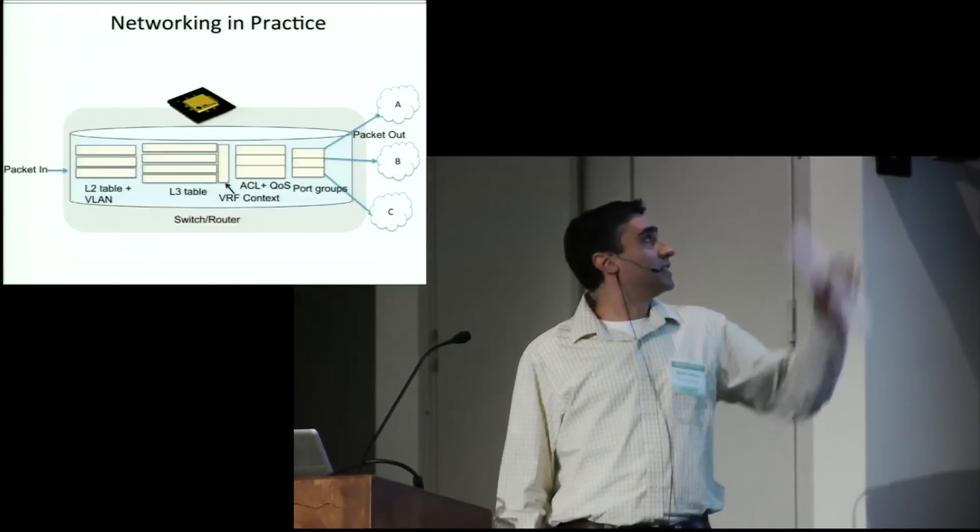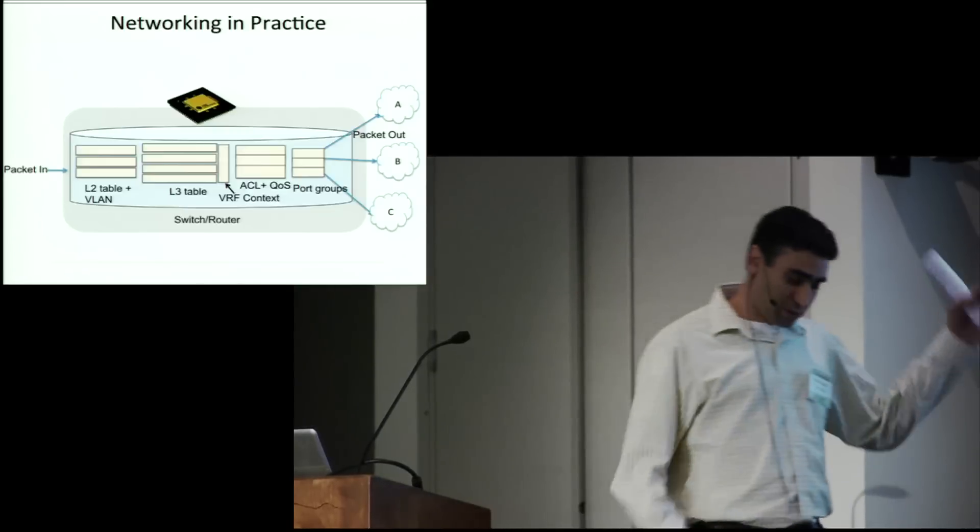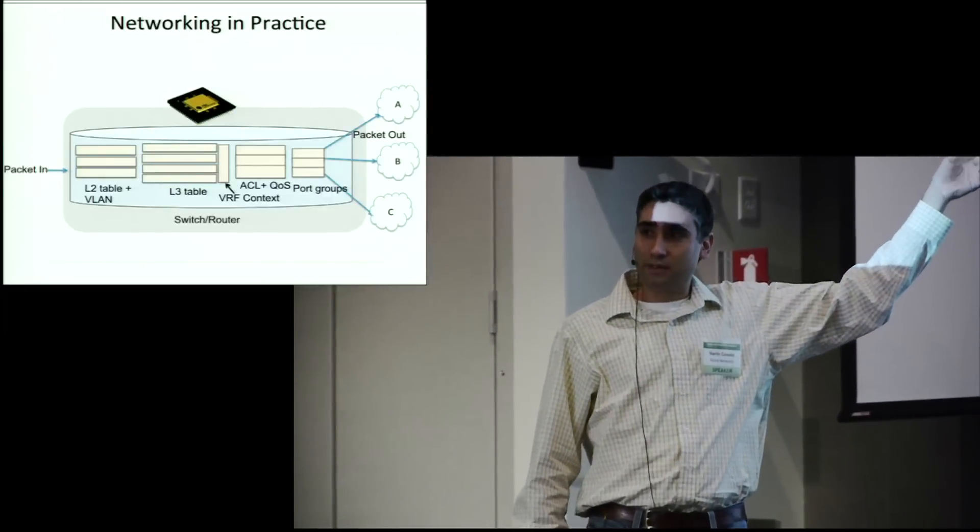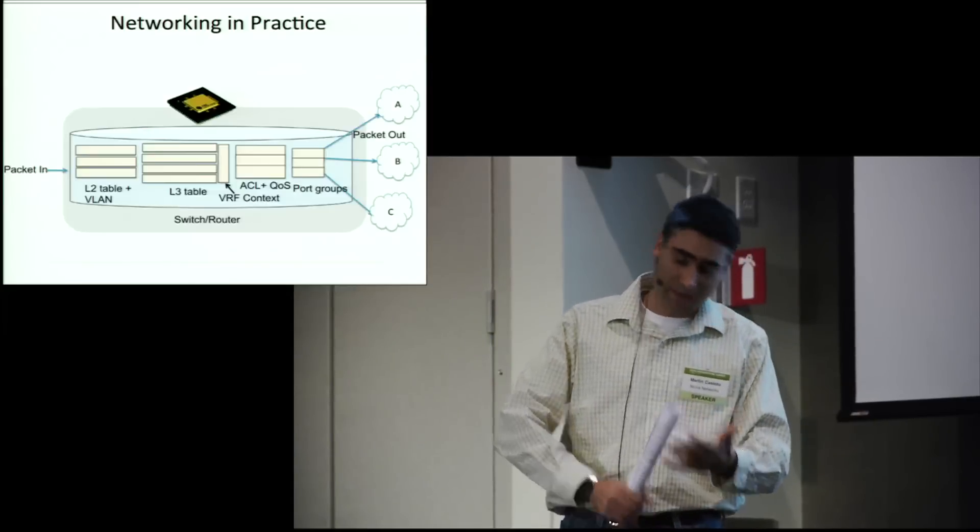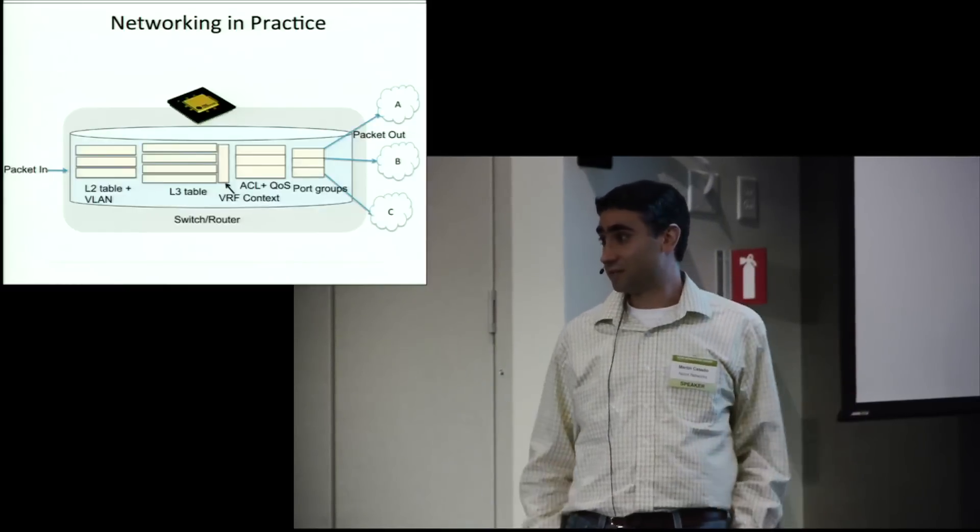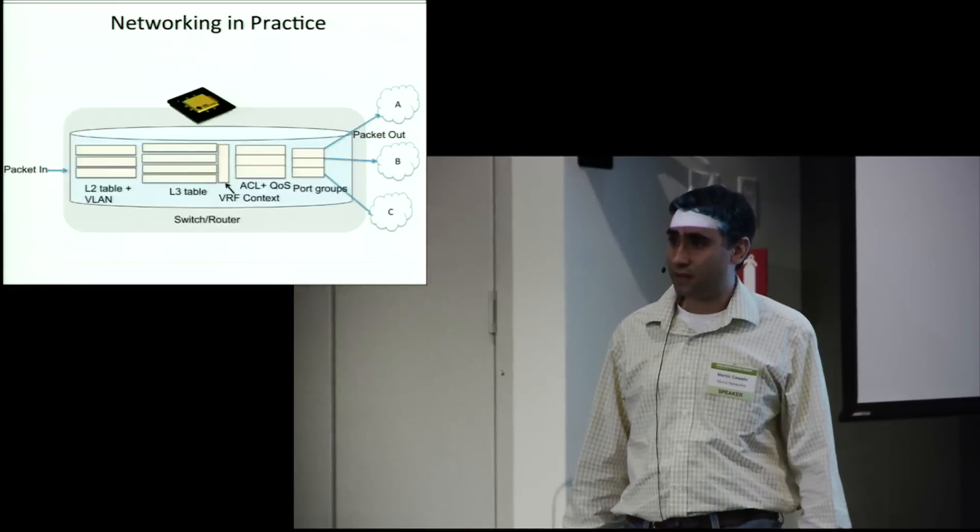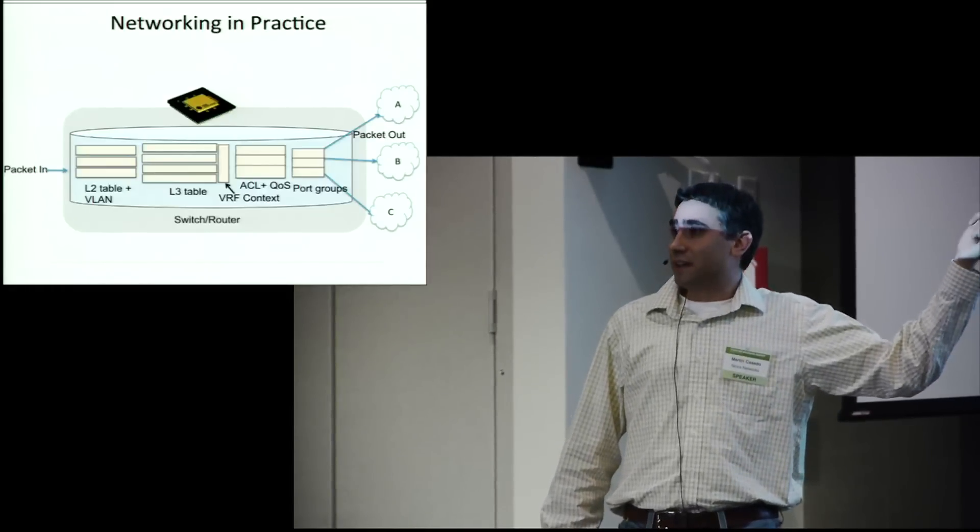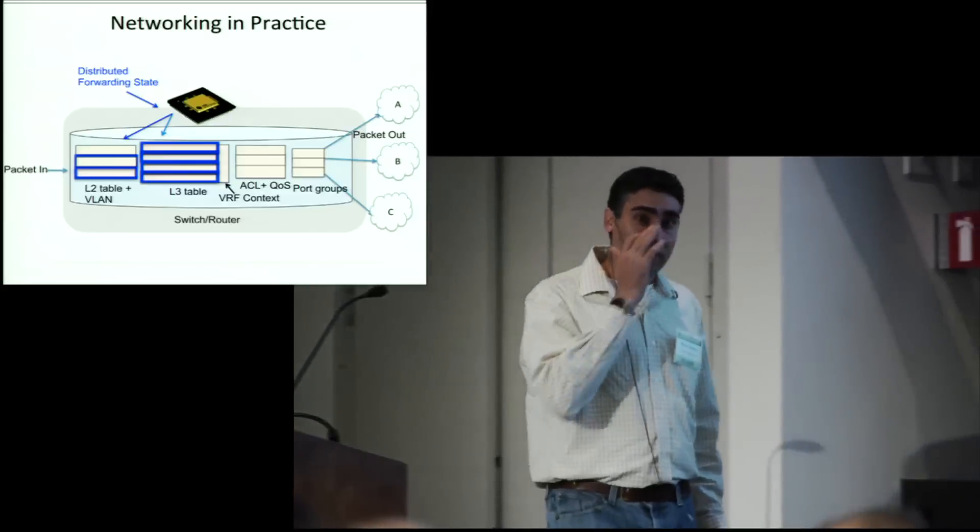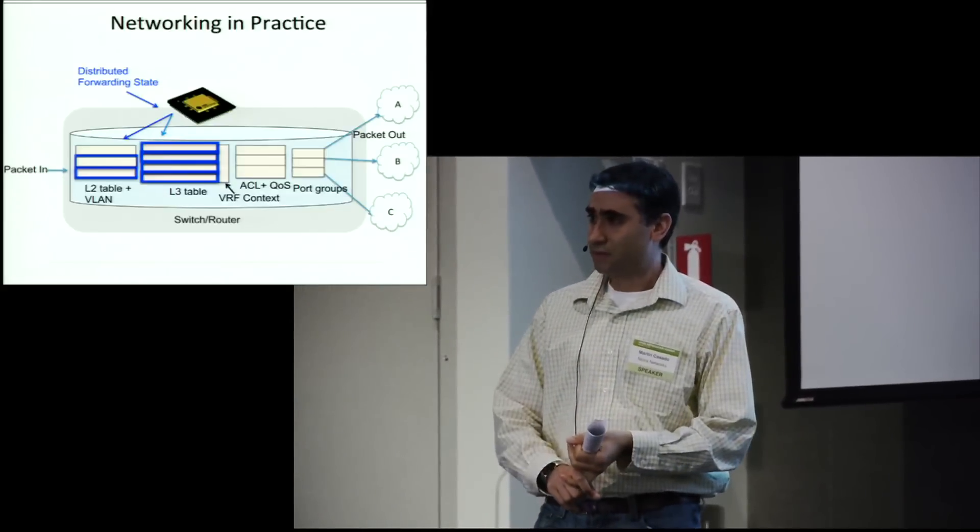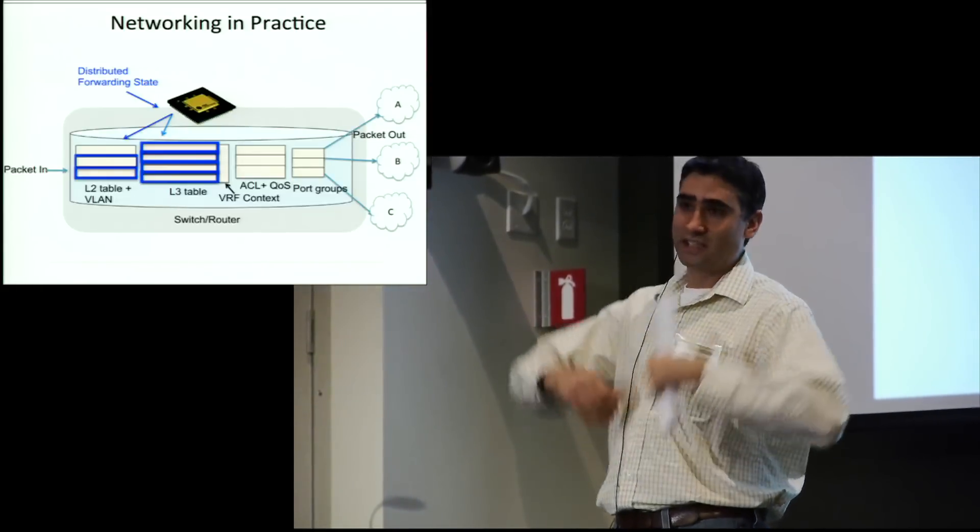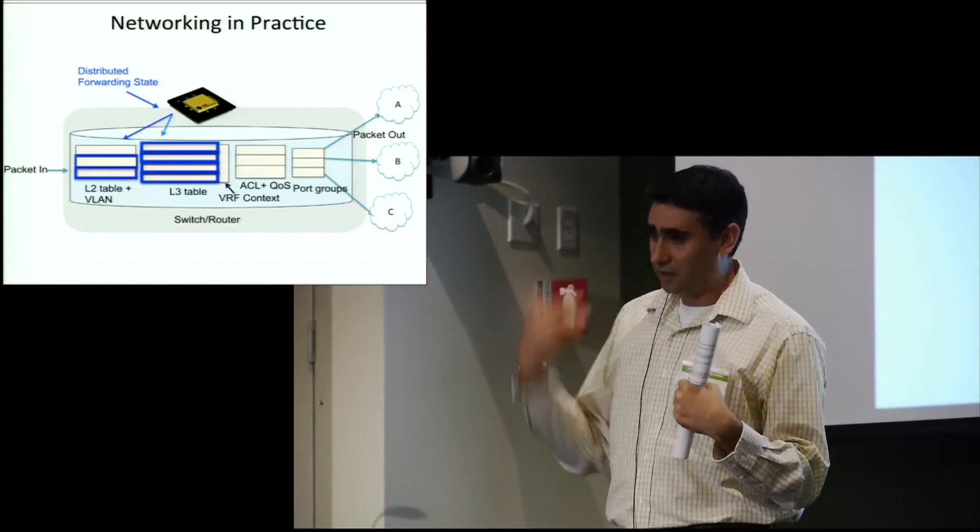So here is my idealized pipeline of a switch. If you've got a switch and you kind of pop the top and you look at what happens, you've got packets that come in, they get thrown against a set of tables. Those tables determine what happens to the packet, does it get dropped, does it get forwarded, does it get replicated, and then they pop out the other end. That is networking. That is actually all of networking, is that problem. Now, these tables are populated in one of two ways. Some tables are populated using dynamic routing algorithms.